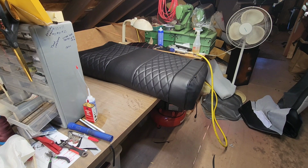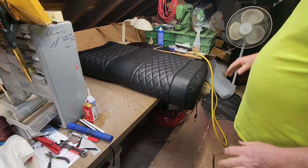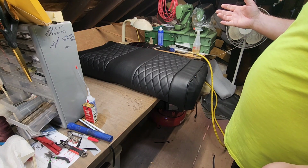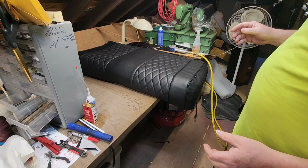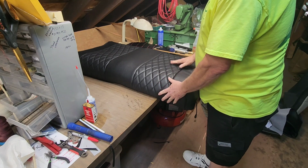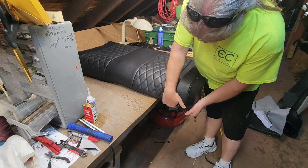All right, guys, it's been a couple hours, actually. I had to go pick up some parts. The sun's out, so it's warming up pretty good up here in the attic of the barn. I had a couple of heaters running up here as well, so things are nice and warm to the touch. So this is going to pull on much better now.